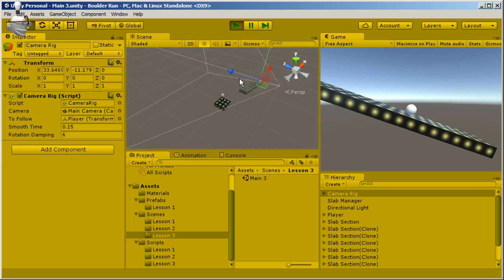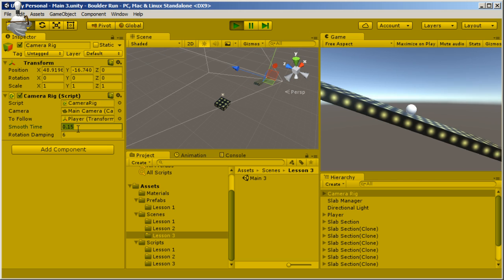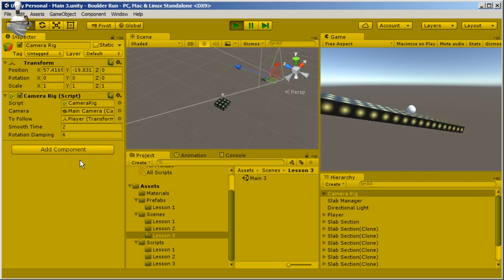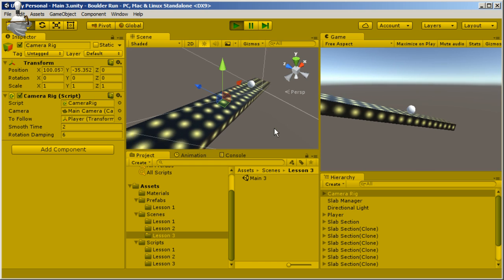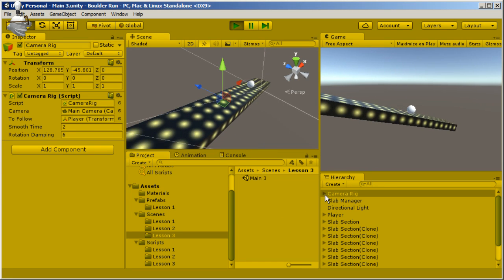We're following. So I upped the smooth time, and that gave us a little bit more look ahead. Alright, cool.